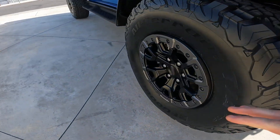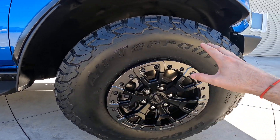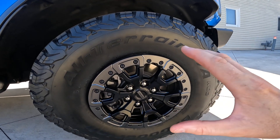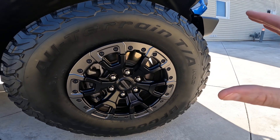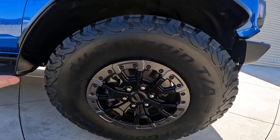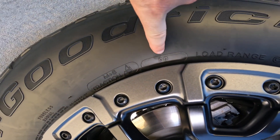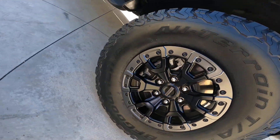Coming around to the tires — we've got black beadlock-capable wheels right here. These are the BF Goodrich All-Terrain TA KO2s, which have been on the Raptor the entire time for the F-150 Raptors. The KO2s debuted right around the time of the second generation and have been continuously evolving to be specced to different vehicles. These are the exact same tires as the ones on the Raptor 37 package and will be on the Raptor R. You can see the FP marking — that's how you know this is the Ford Performance spec version of this tire.